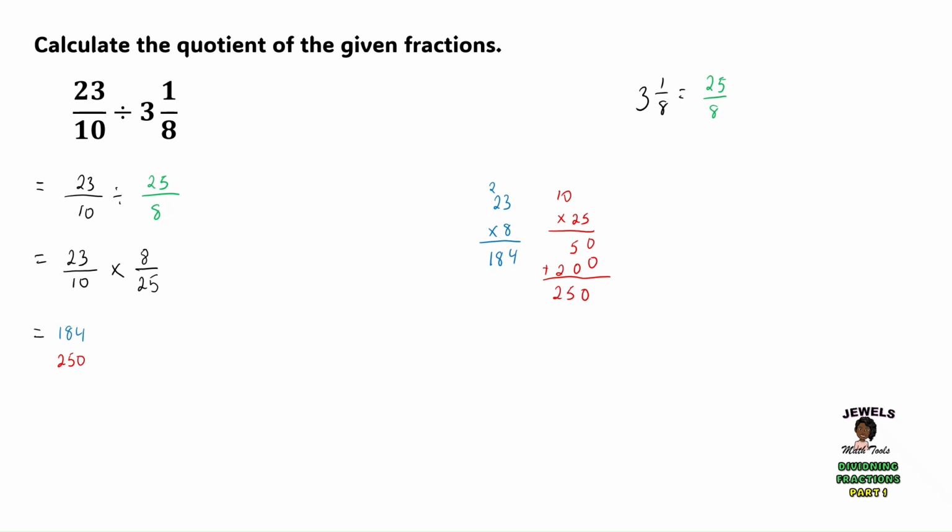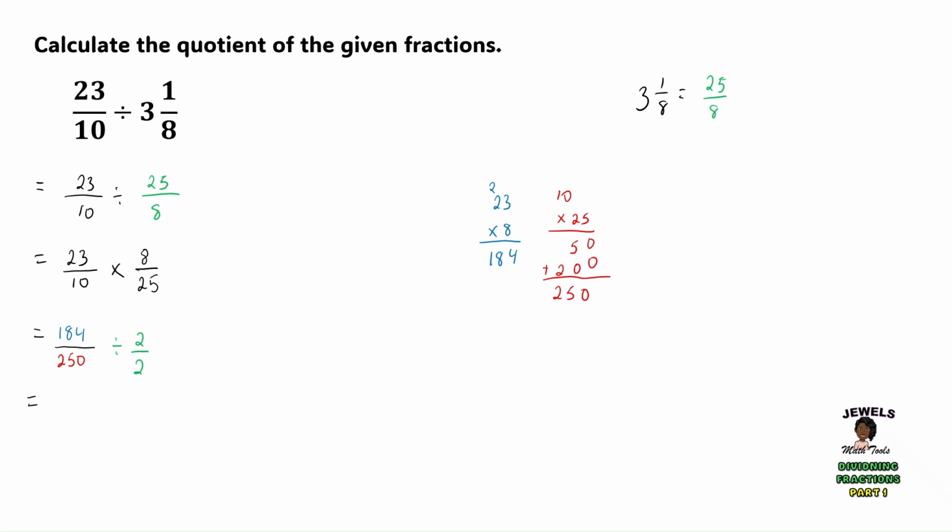And of course, in looking at our fraction, you do realize that these numbers are not in their lowest terms, which means that we can divide these numbers, and we're going to be dividing them by a common factor that both of these numbers have in common. They are both even numbers, and we know that even numbers end with 0, 2, 4, 6, 8. And since both can be divided by 2, we will take that step and divide our numbers.